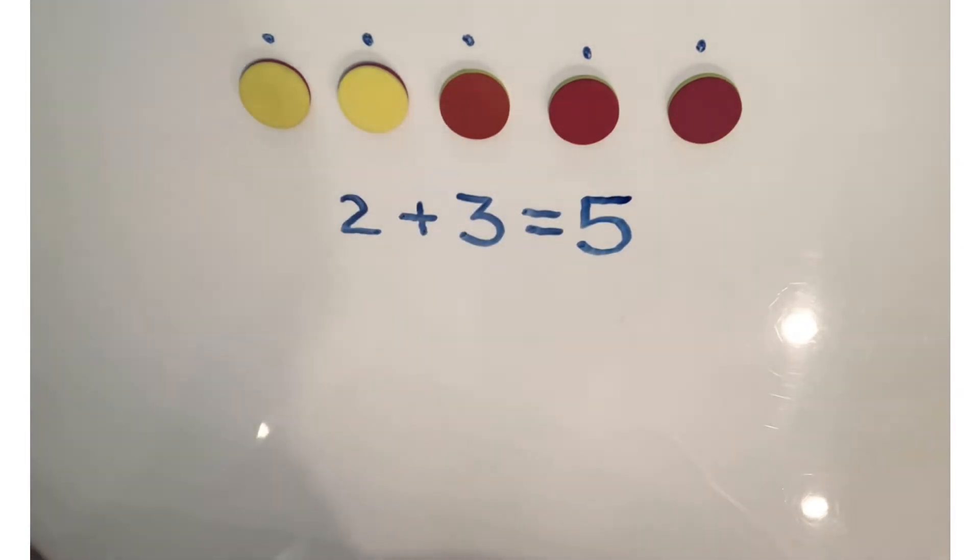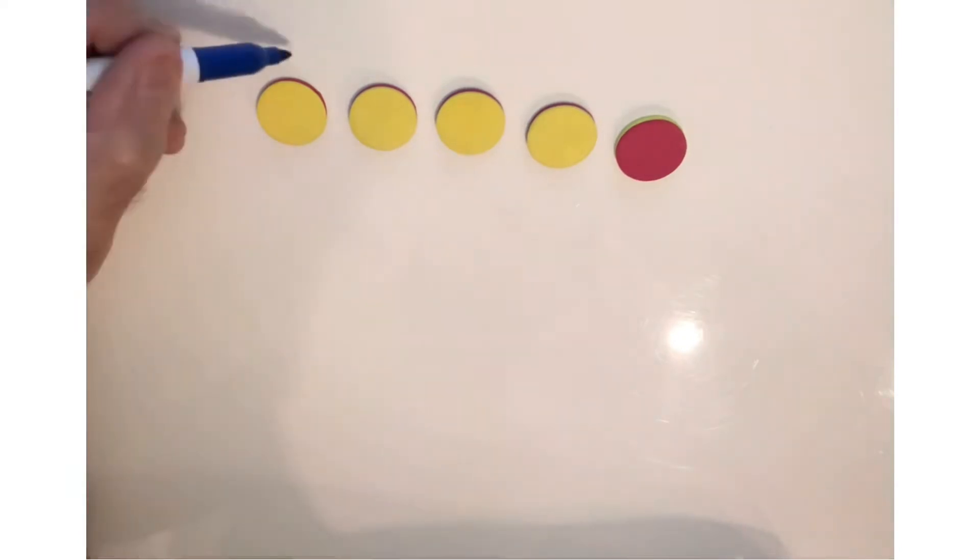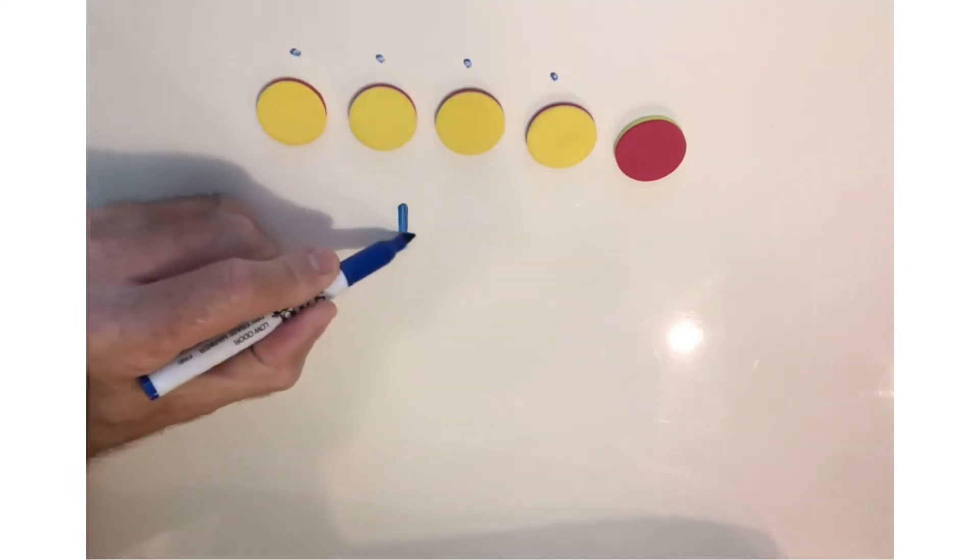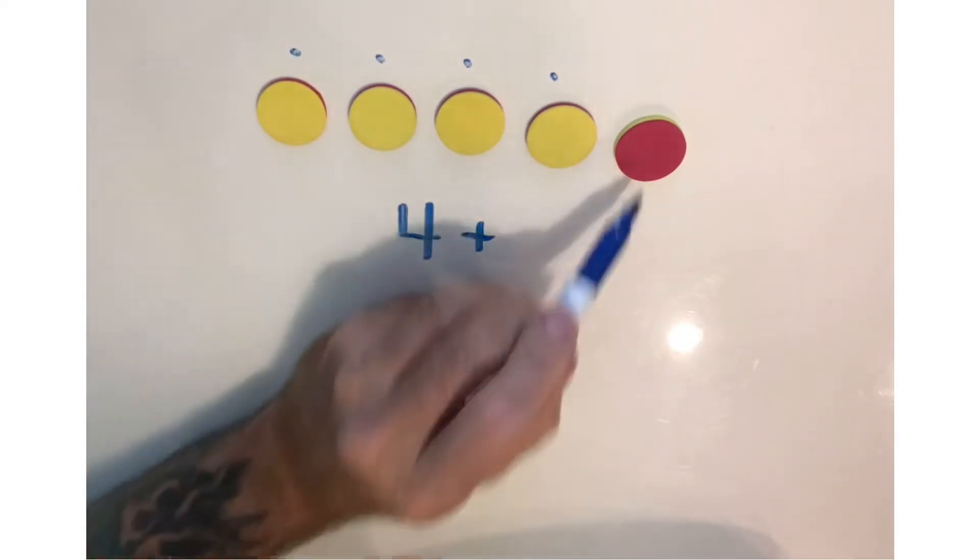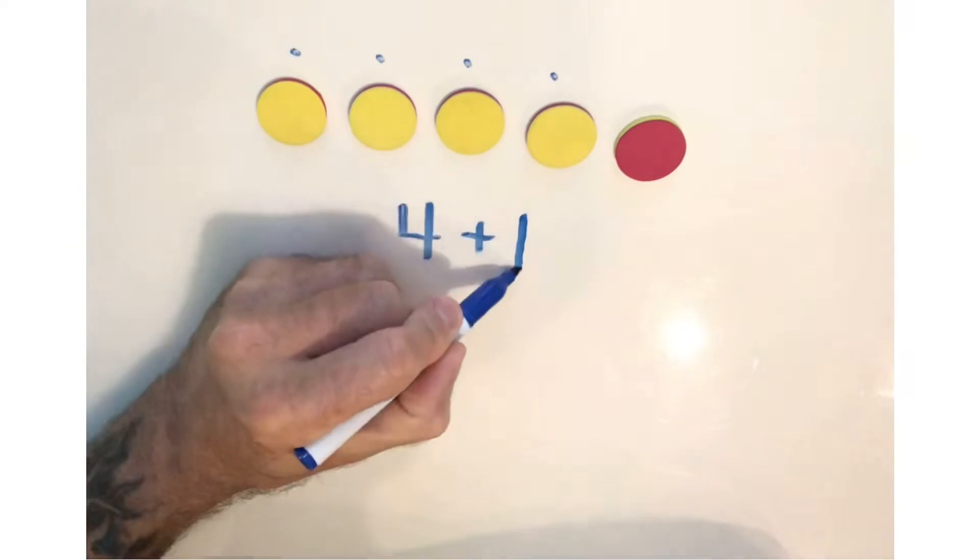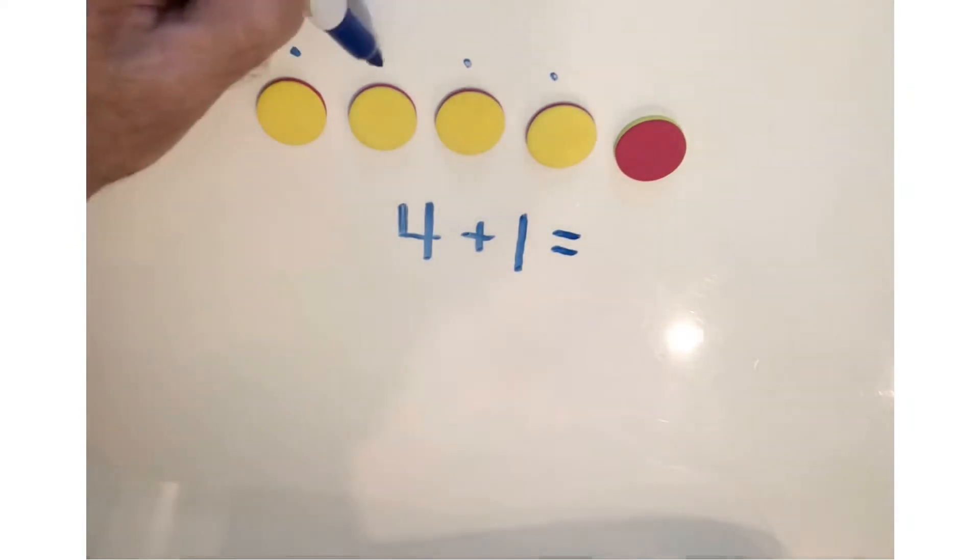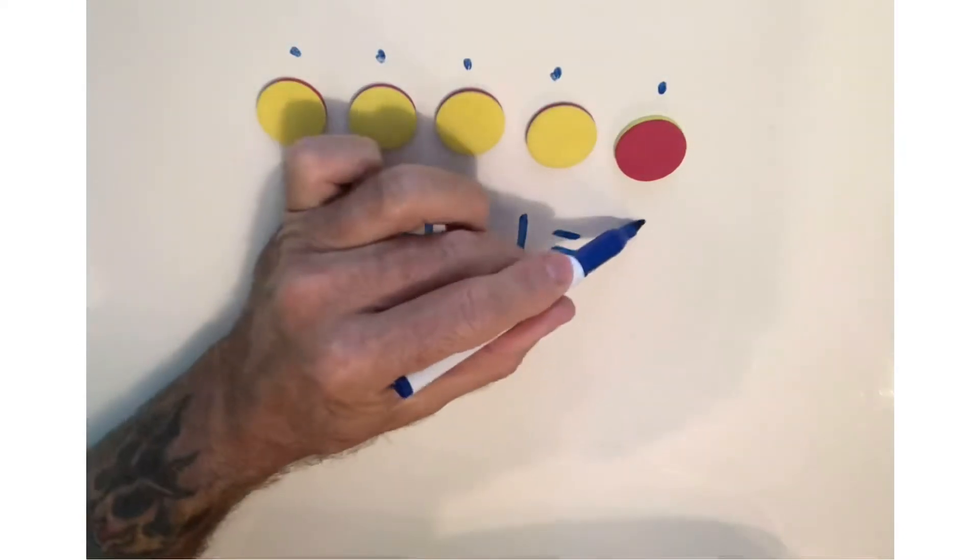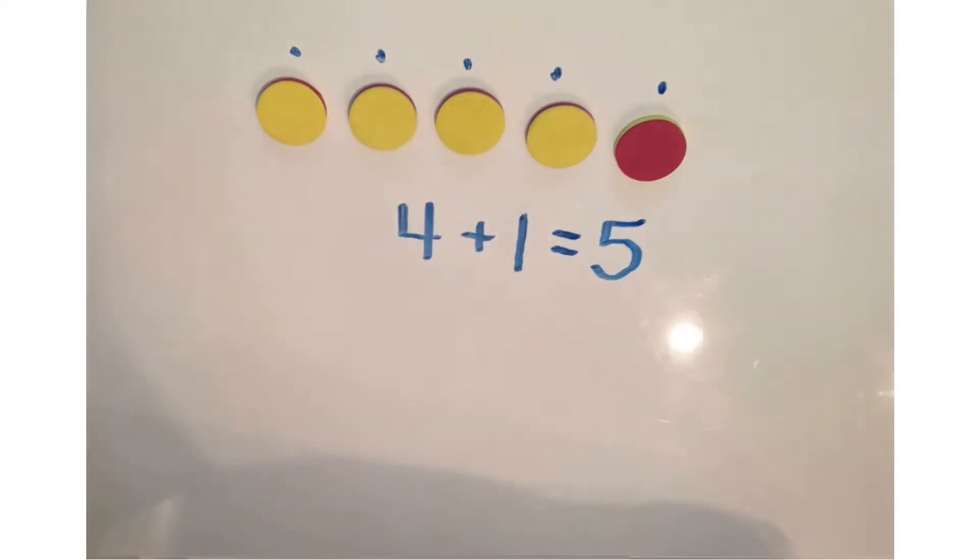Now we're gonna try a different problem. This time we're gonna take the same five disks, but we're gonna turn four of them yellow. One, two, three, four. I'm gonna draw our four, plus one red one, equals, count them total. One, two, three, four, five. And you may already know that we have five, because we're using five disks for every single sentence.